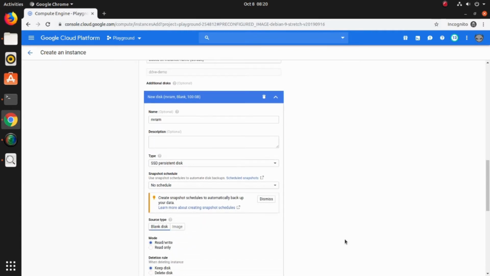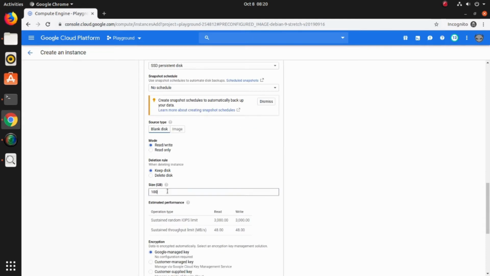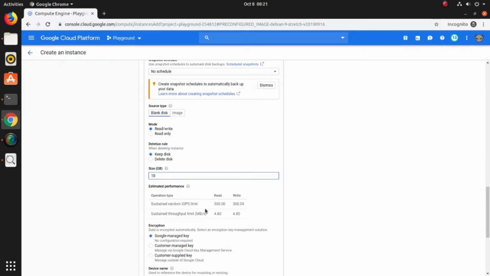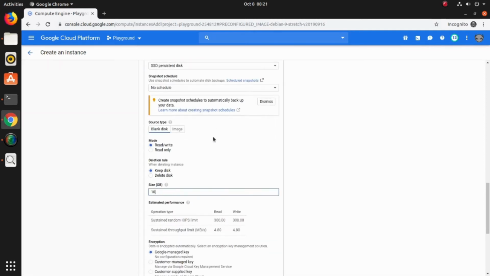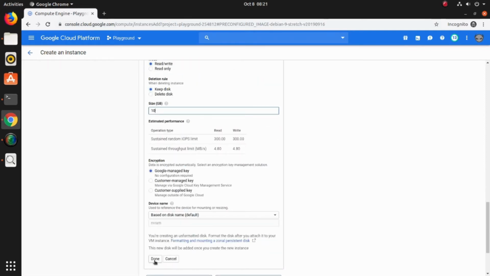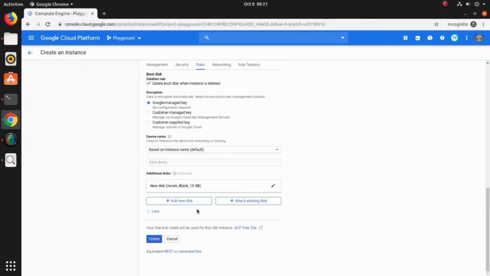Snapshot. Select the capacity. 10 gig capacity. Then we come down, select networking. So we're done with the disk.